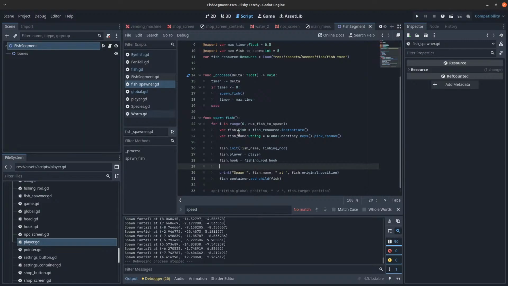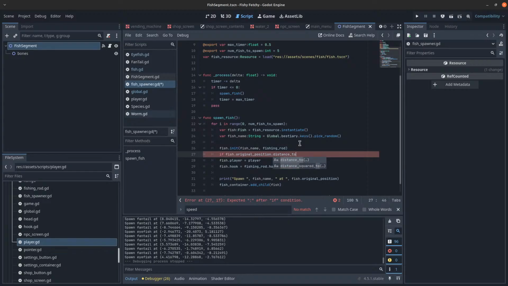Should probably only spawn them if it's close enough to the hook to actually be potentially visible. Distance to fishing rod dot hook dot global position.